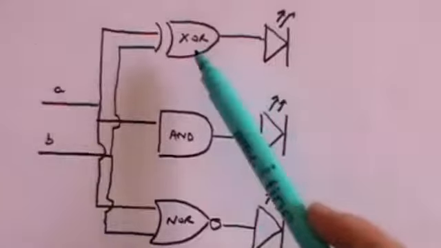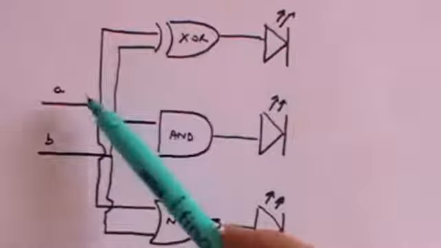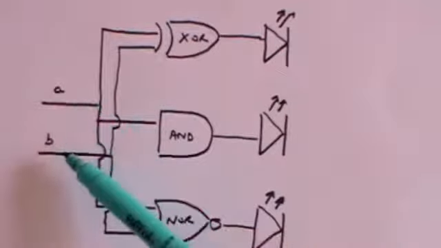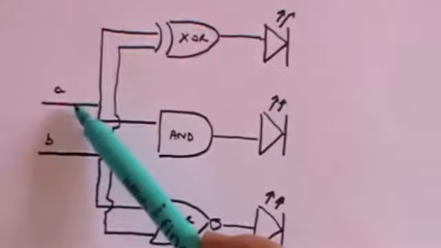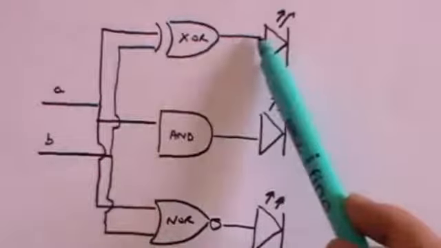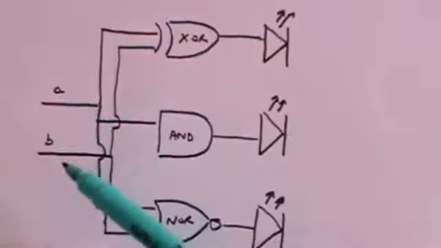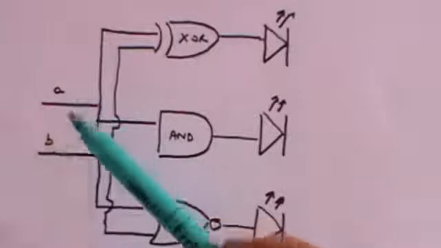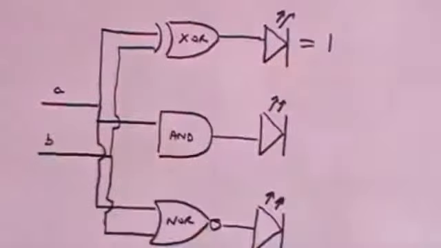Now what does an XOR device do? Let me just remind you, that will send a positive voltage out if one of these is positive and the other isn't. If both of them are no voltage, or if both of them are positive voltages, you get no output. But if one of them has a positive voltage and the other one doesn't, then you will get a positive voltage out and the light emitting diode will light up. Well, if one of them is positive and the other one is not, you've essentially got 1 plus 0. So this is essentially the answer, 1.